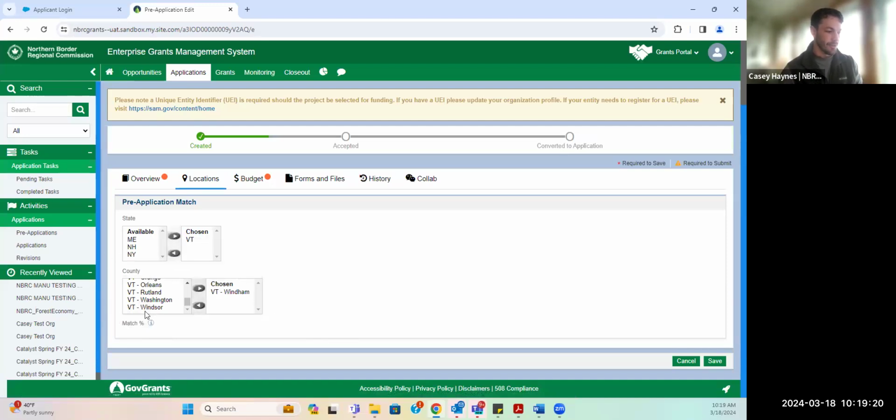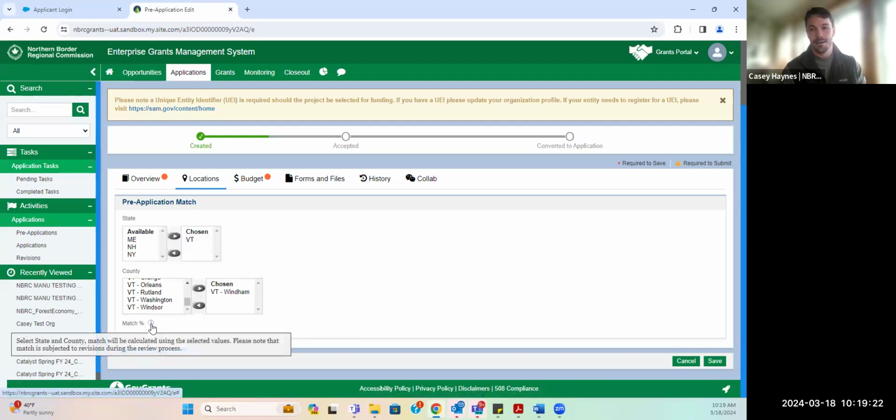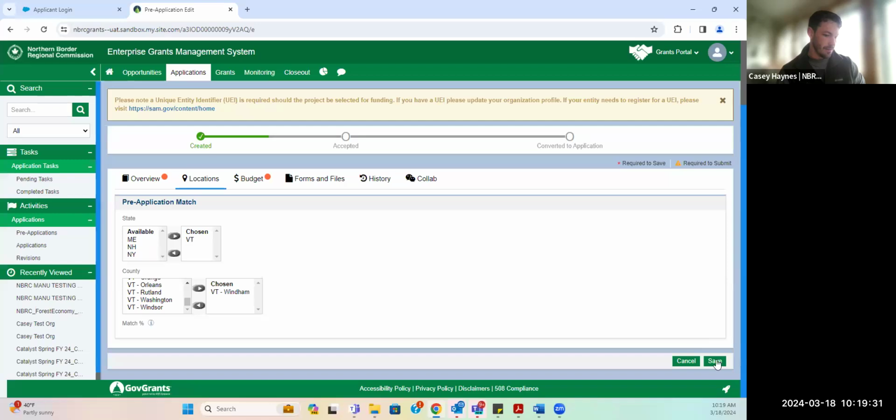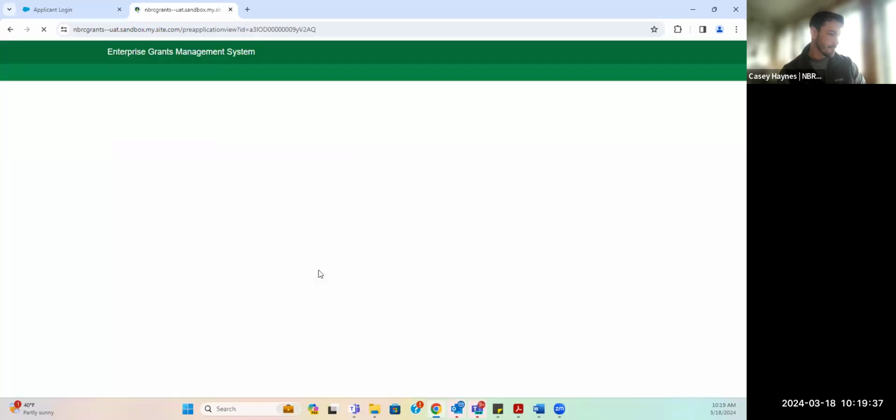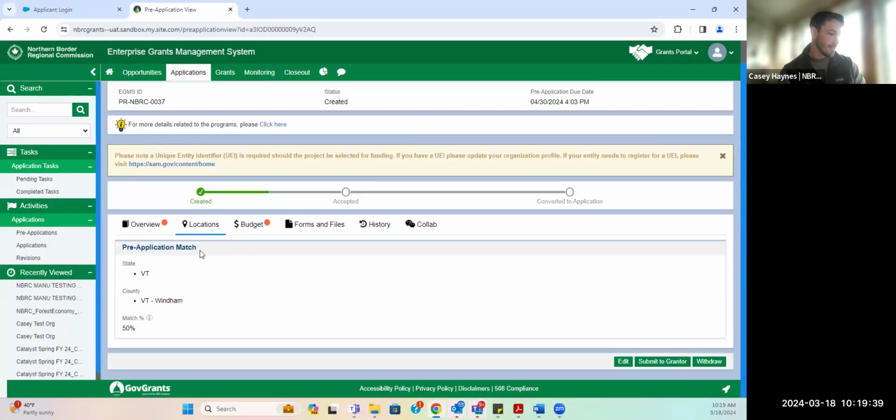What that's going to do is create a match percentage. It's going to auto populate a matching rate for your pre-application. Hit save. So it's looked in there and it says, okay, for Windham County, Vermont, that match percent is 50.